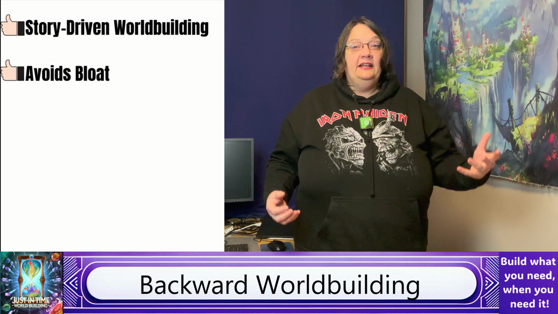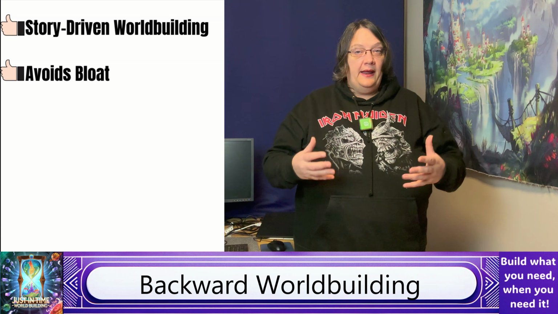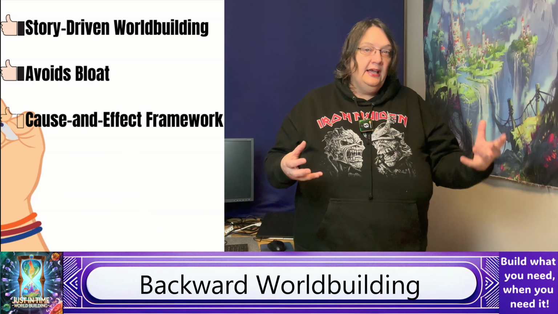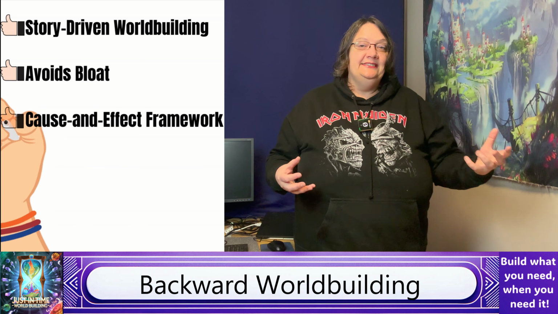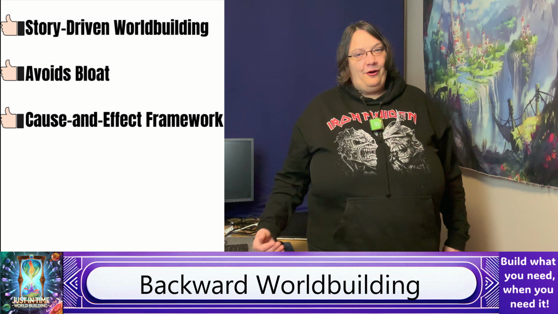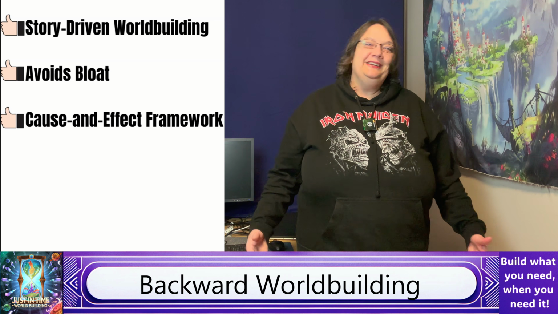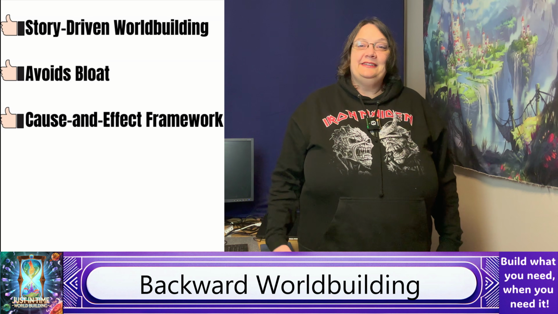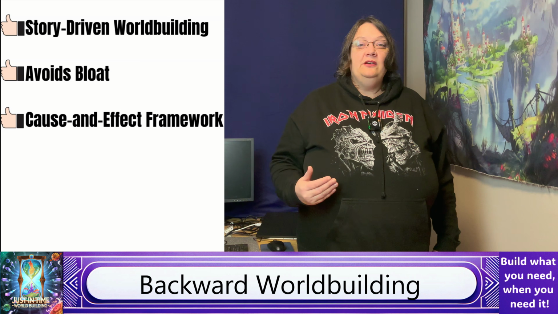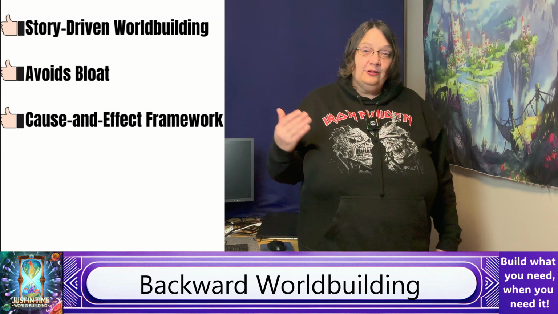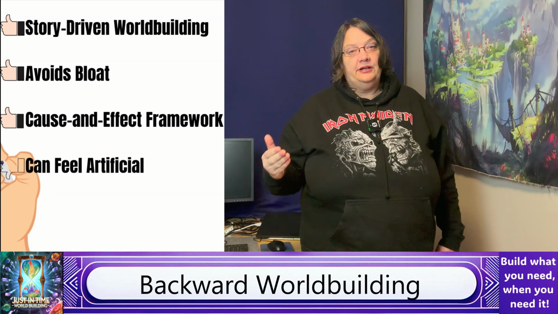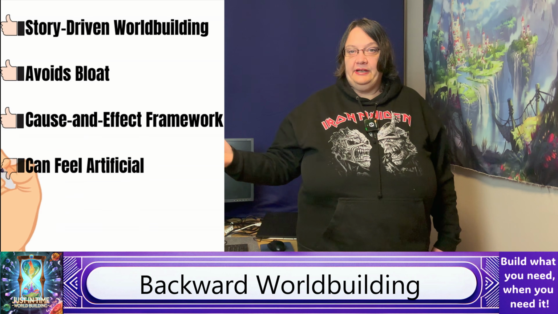And lastly, it creates a clear cause and effect framework. Since events are constructed in direct relation to the present, the historical progression is easy for readers to follow. But like with all things, there are some challenges to backward world building and some downsides. Despite its benefits, these are the pitfalls. It can feel artificial. If not handled carefully, history might feel forced into a predetermined outcome rather than evolving naturally.